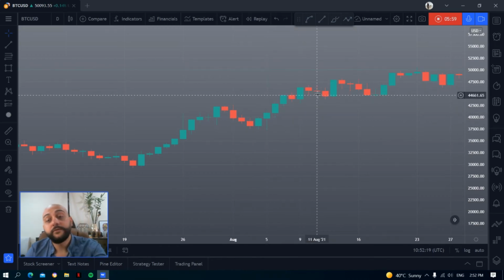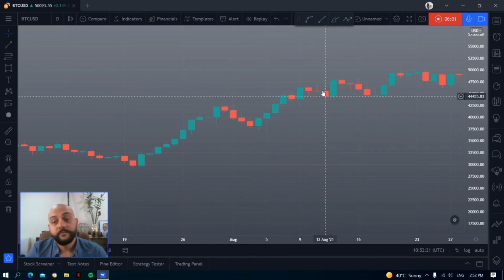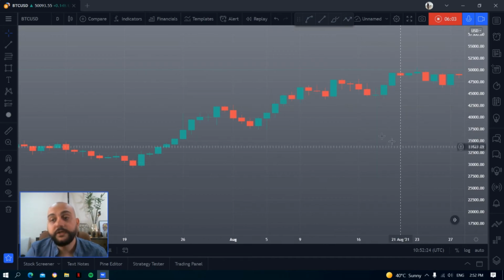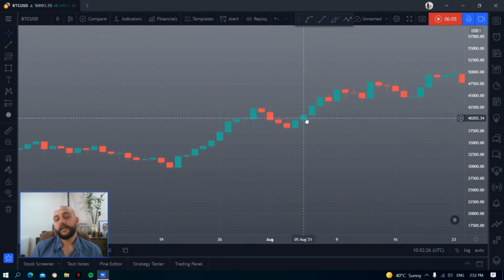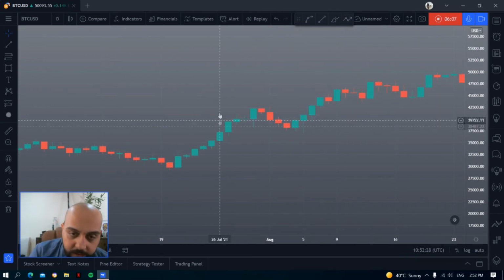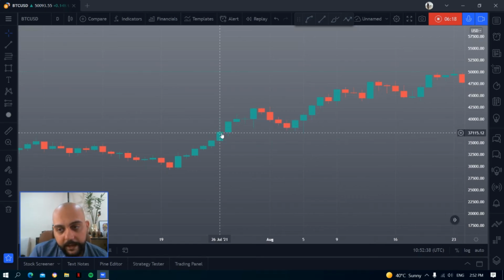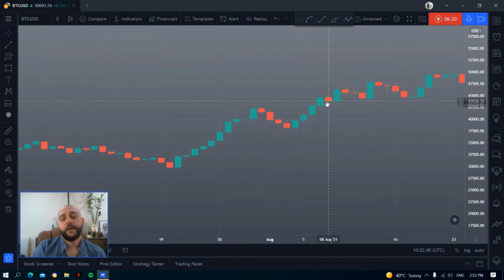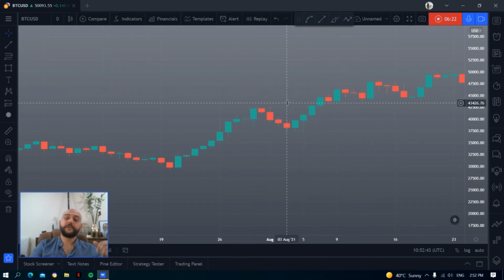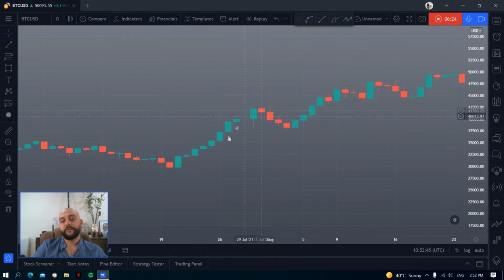Now, as you can see here, we have a doji here, we have a doji here, we have a doji here. So it's basically like that. It's very simple. And like you see here, there are the wicks, showing how the market actually pushed up and pushed down. So the market right here was at 35,000, then it pushed up all the way to 39,000, but it closed at 37,000. And that's basically it.